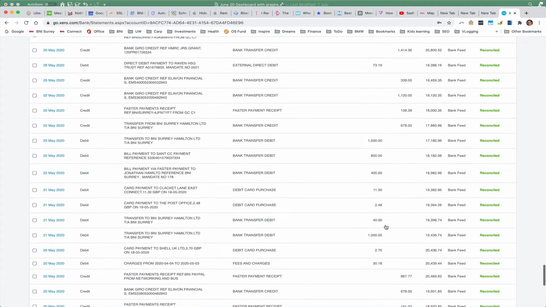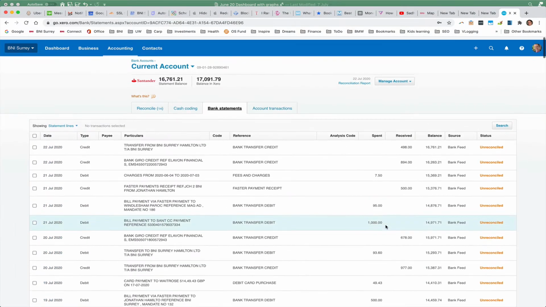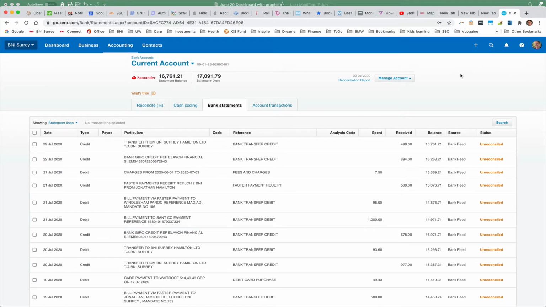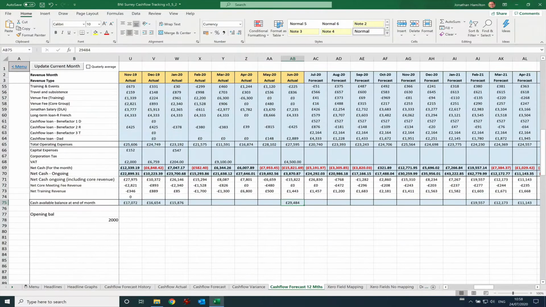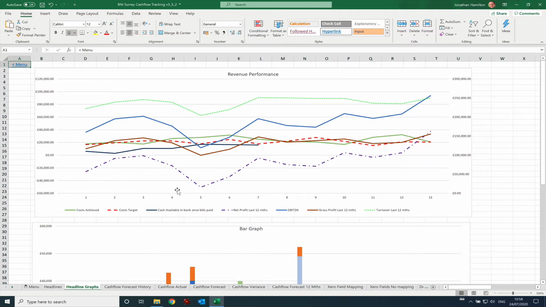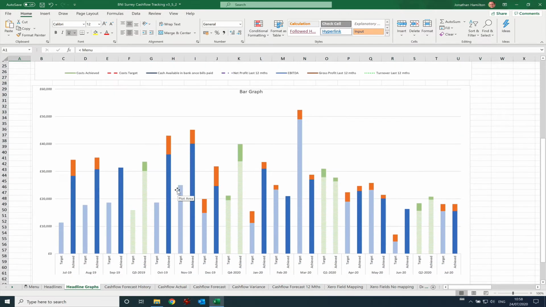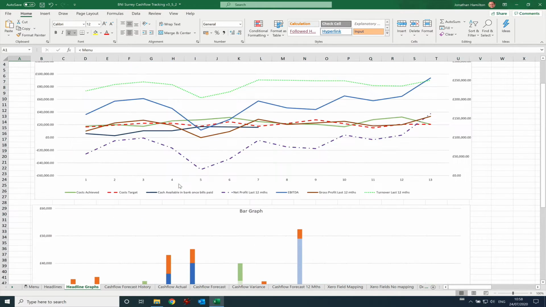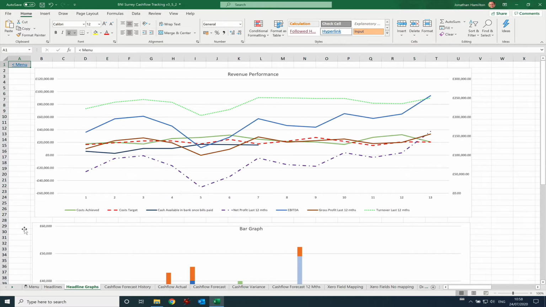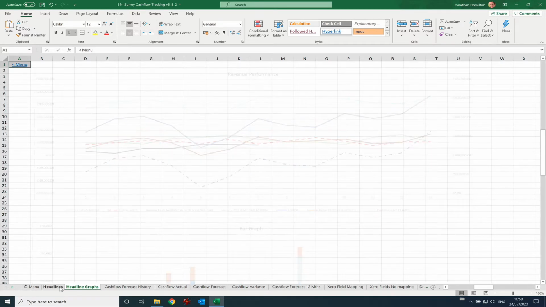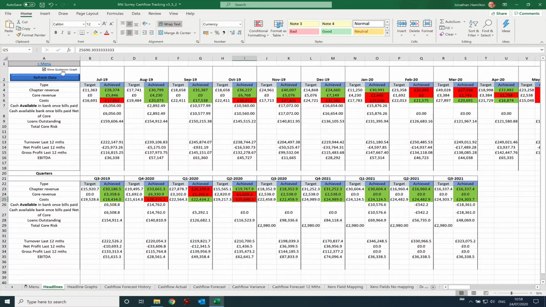24 pages of it, so I'm sure you can macro that out. That'd be really handy. "Show quarters on graph" is a typo, a minor one. So go back to the headline graphs, where it says "show quarters". Where is it? Headlines must be. Yeah, "show quarters on graph". Needs a little space there, buddy. Tiny little thing.